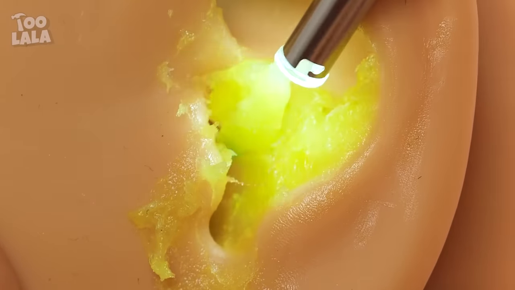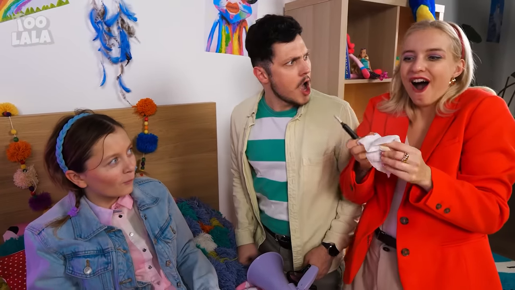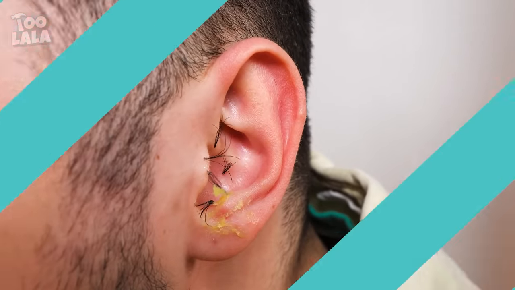This gadget will get rid of all that nasty earwax! Good thing this ear cleaner comes with a light show! Yay! She can hear us now! Hold on! Dad's ears are full of wax too! Really? How was Dad able to hear through all that slime?